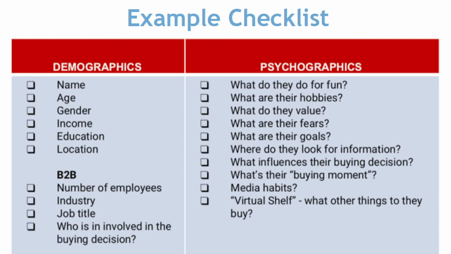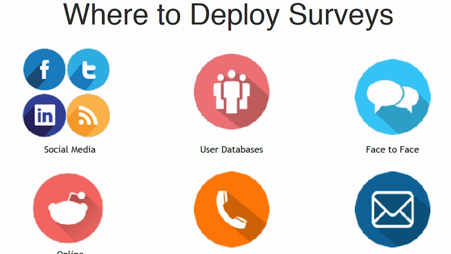Just a bunch of do's and don'ts here that I managed to put together to help my students get more clarity on what kind of questions to ask and how to structure the survey questions. I also added this example checklist of points you want to make sure you have in your survey. And again, like demographics, I would be very careful adding demographics to every single survey. It really depends on the context of your survey and the needs as well. So be very mindful of that.